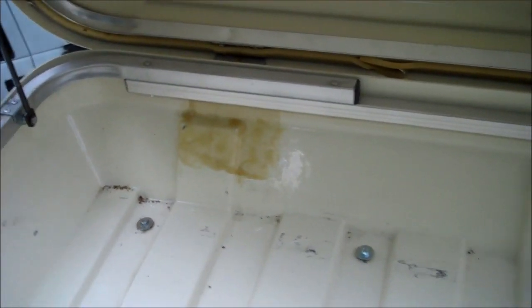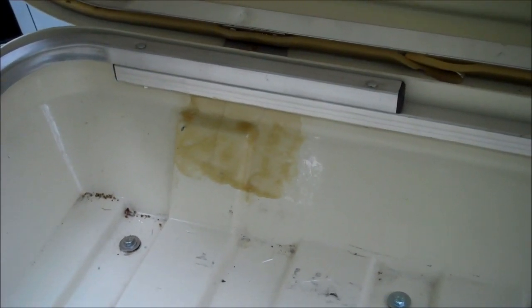The only thing that I found wrong with it was some hairline stress fractures here, 2 of them, right by this hinge. I figured it was hyperextended at one time. He was not aware of it. So I offered him 50 bucks and got it. And the same skills I used to restore that canoe, even with the same scrap material I used on the canoe, I was able to easily fix those cracks. And that's a nice addition, especially for a smaller RV like mine. It's nice to have the secured storage.